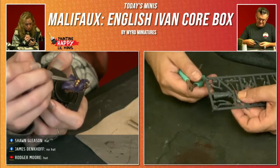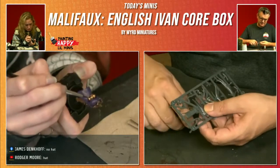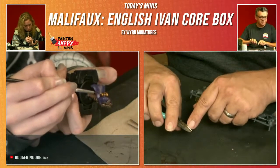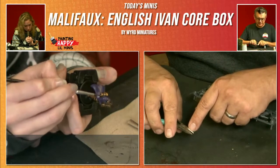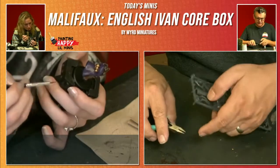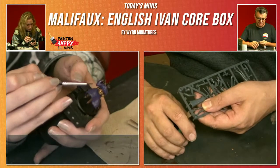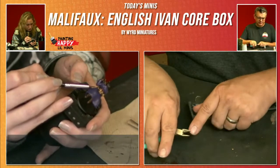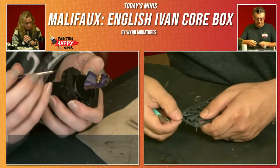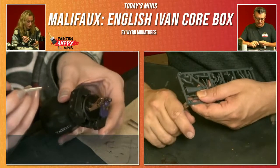I'm going to start clipping out the pieces. So we have some clippers here. These clippers have a bevel on both sides of the blade, so they're not quite side cutters. My suggestion when you're looking for a pair of clippers is if you can get side cutters where they only have the bevel on one side of the blade and it's flat on the other side, it means you can get really close up to the mini when you're clipping.